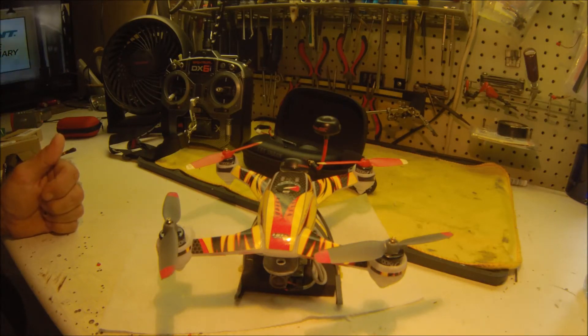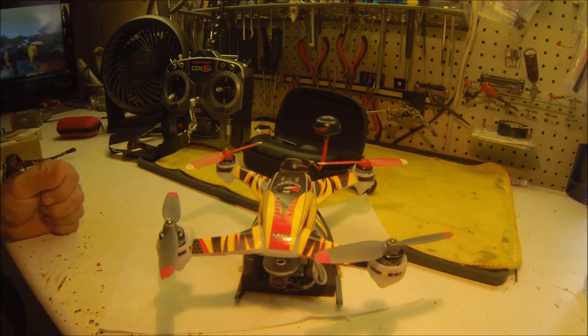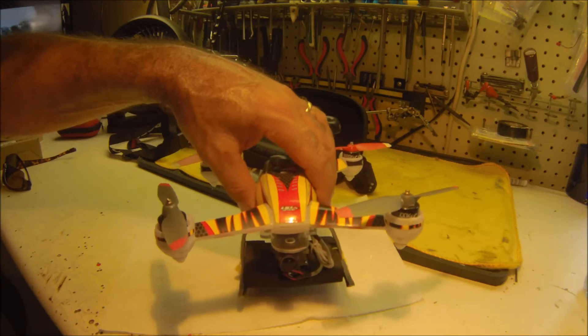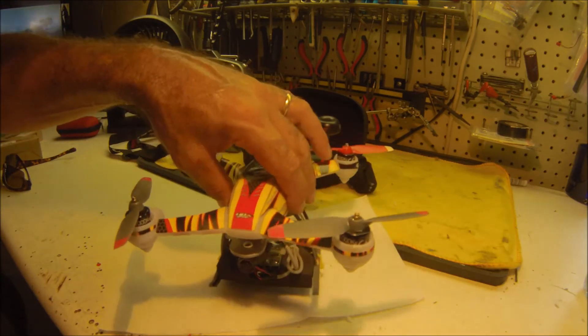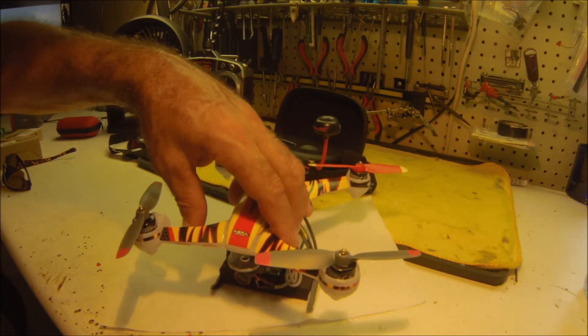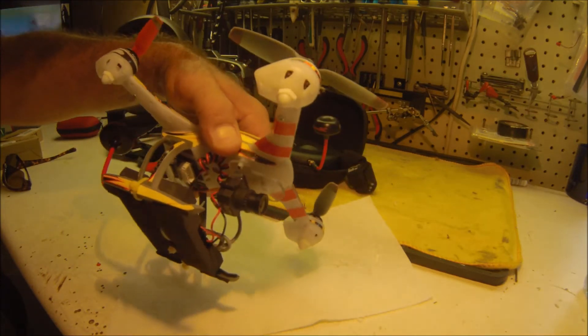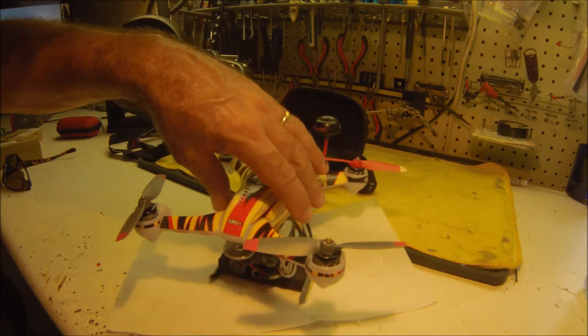I went up a little too high today, probably about 60 feet. I should have probably taken off the goggles, but I tried to get out of it and ended up coming down. I came down upside down and cracked the arm in the same place once again. But nothing that CA glue and some kicker can't fix. Still hasn't sheared off totally yet. This will be the third time I've repaired that arm.